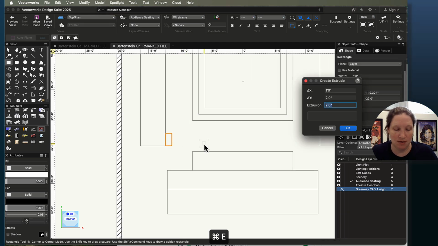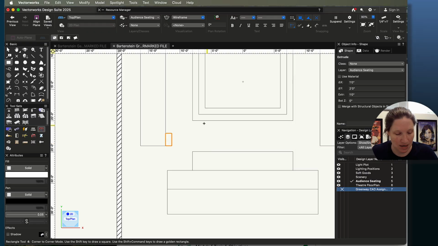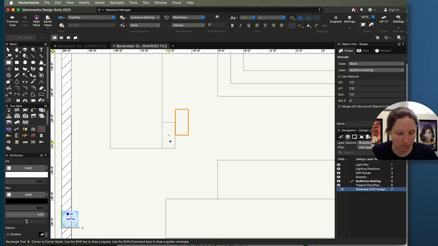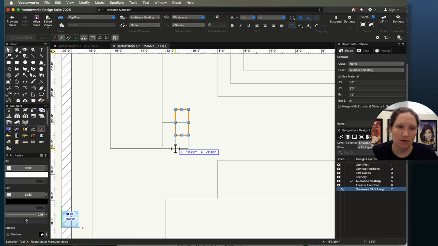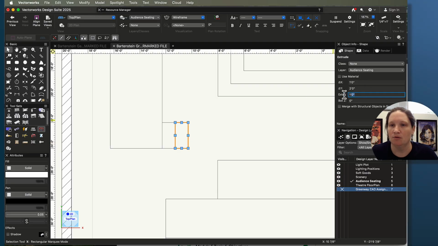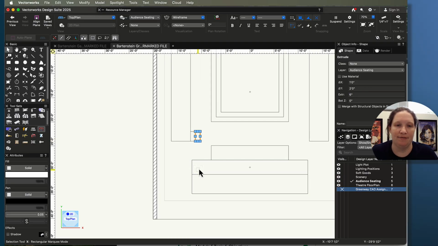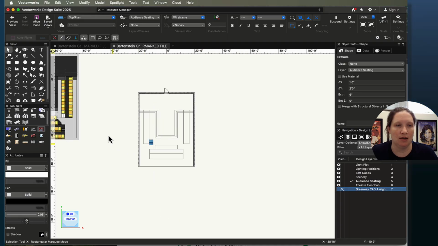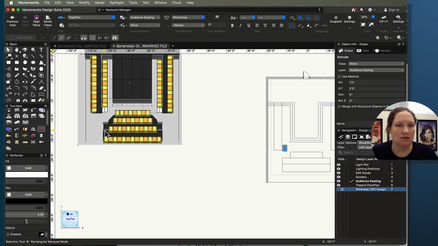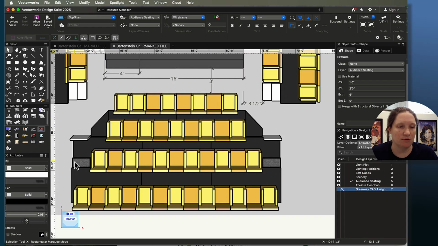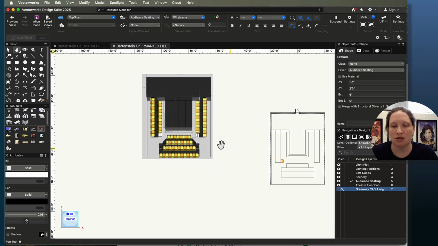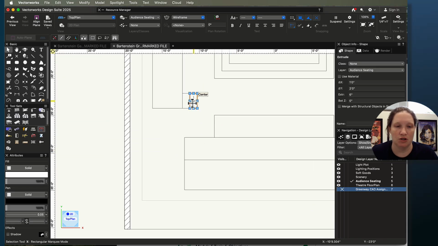And we're going to extrude this 1 foot, and then we'll duplicate it. And we'll extrude this guy. We'll make that 6 inches. Okay. And then I'm going to do a similar thing for this little step here. Maybe that's also a 2 foot wide step. So we'll just take one of these, duplicate this one.